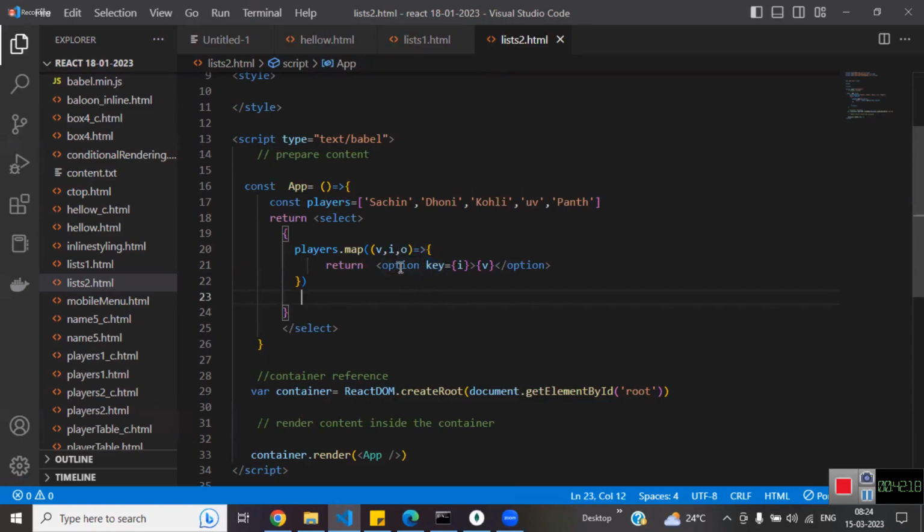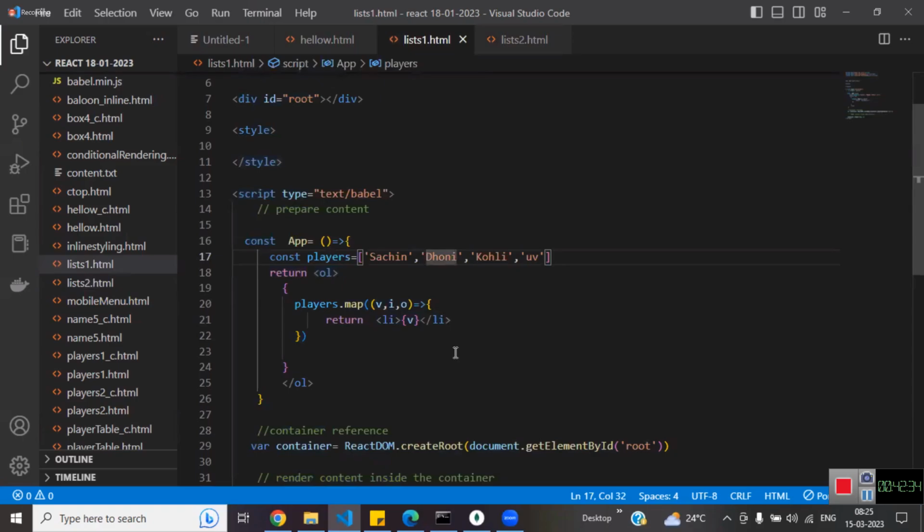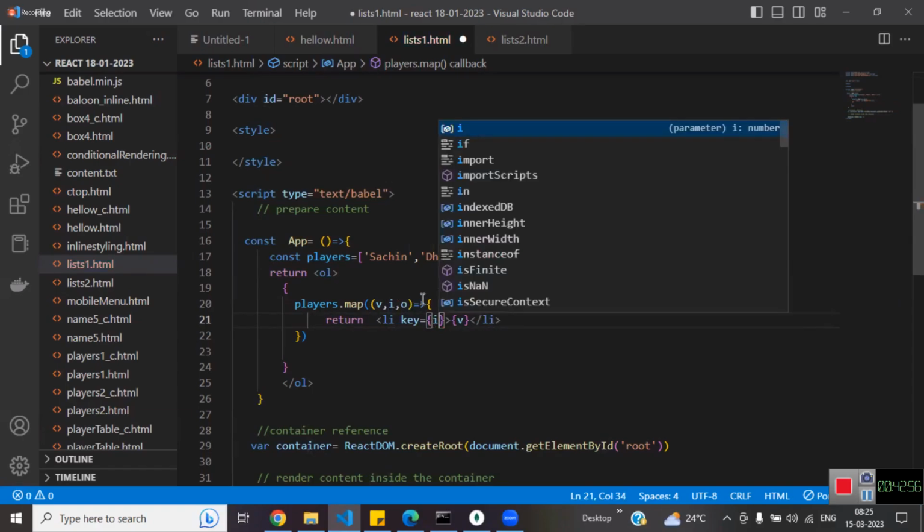If you create a list of elements anytime, it is recommended to keep one attribute. The attribute is key only. The value can be anything, but it should be unique. In this list, what are you preparing? A list of LIs. So here, unique identity with which key? Key is the key. What is the value? Any name you can give, but that should be unique for each and every LI. The best suitable value is the index, right? Index is unique for each and every element.